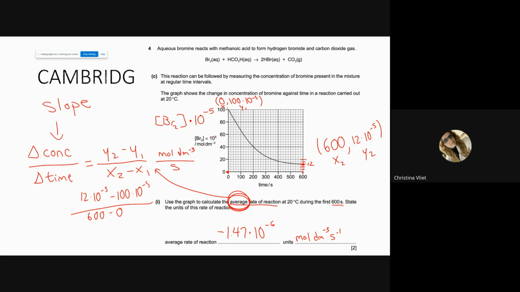The second type, which is the more common type, is the following. Instead of being asked for an average rate of reaction, you could be asked for something called the instantaneous rate of reaction, which means the reaction rate at any point in time. They could ask you, what is the reaction rate exactly at 100 seconds? What would you do then? You're going to get your ruler out. It's about time to use that ruler.